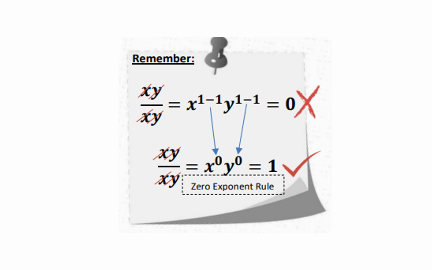Bakit hindi 0? Kasi diba, applying the zero exponent rule, ang exponent ng x natin sa kanang y ay 1. Lahat. Ang exponent nila ay 1. So, subtracting the exponent, that will be x raised to 1 minus 1, which will be x raised to 0, and y raised to 1 minus 1, which will be also 0. So, x raised to 0 is equivalent to 1, and y raised to 0 is also equivalent to 1. 1 times 1, the answer is 1. So, yun lang.